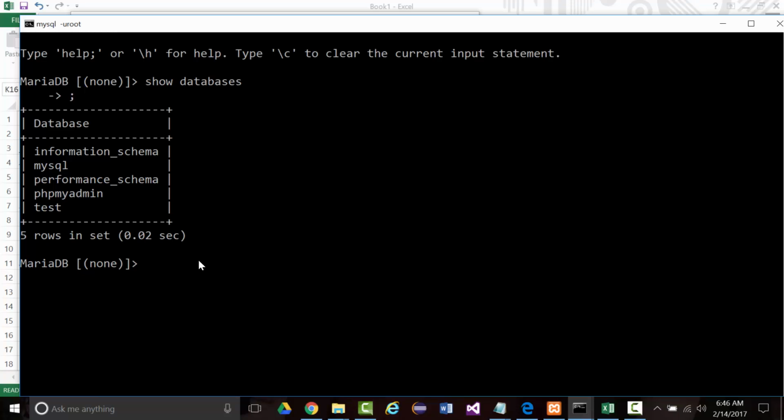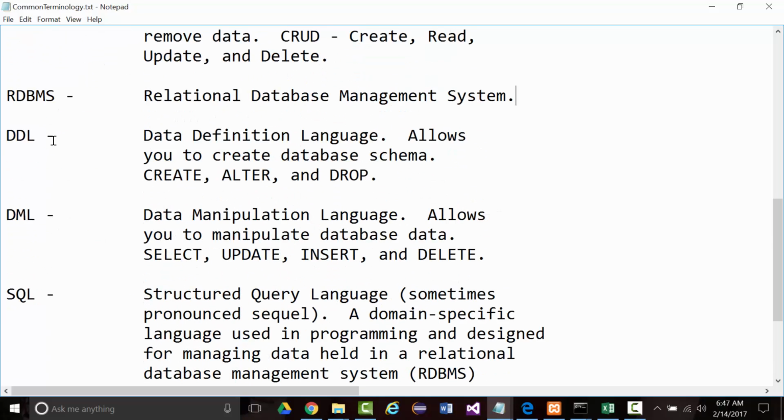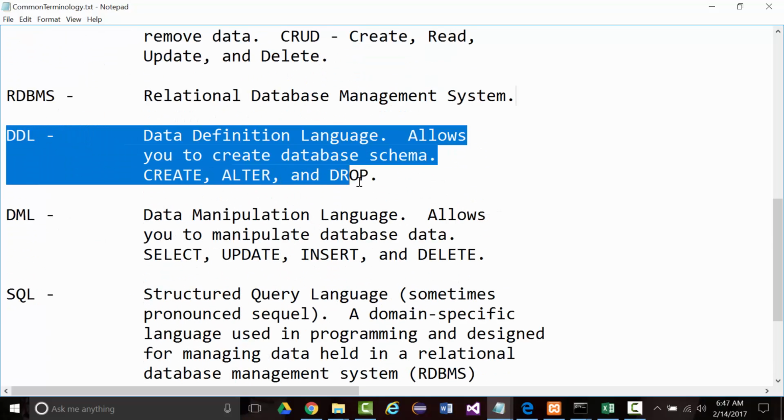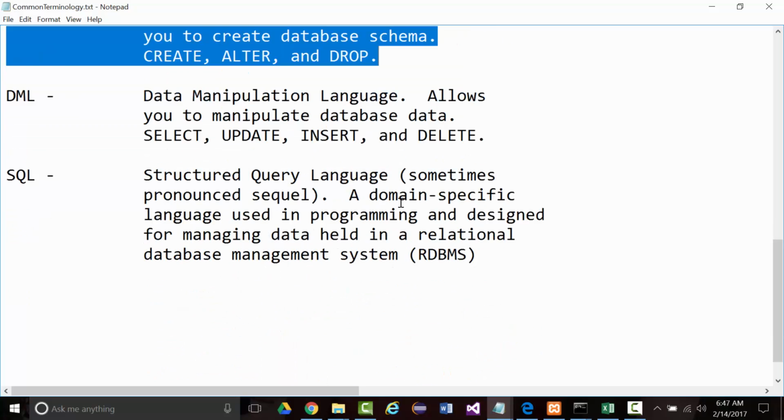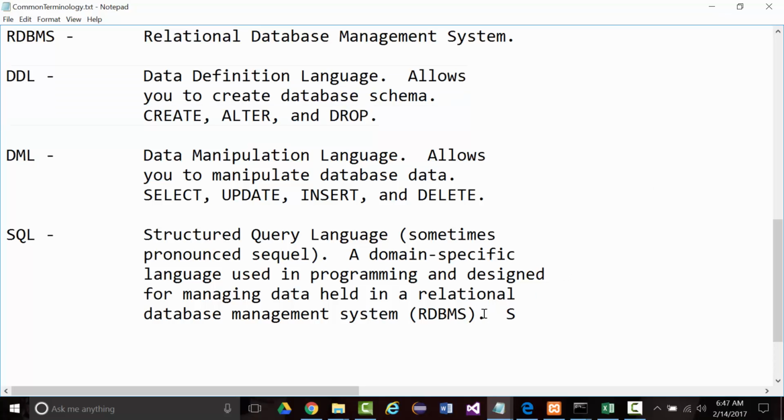Well, I want to create a new database that's named Acme. So I'm going to start to come in here and I'm going to start typing in SQL, Structured Query Language. In particular, you may or may not remember from what we talked about before, we want to type in a DDL statement, a data definition language statement, that being create database. Now, SQL, just so you know, is case insensitive.